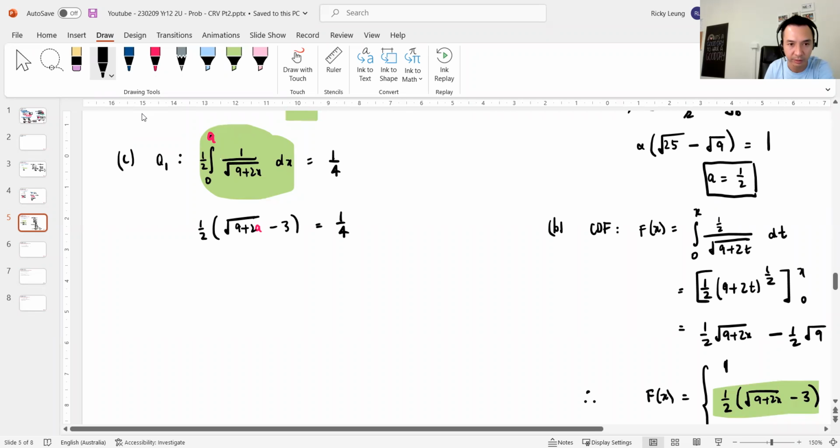So the 2 comes up. So it's half plus 3 is 7 on 2. Let me just check that. Square both sides. So 9 plus 2a equals 49 on 2. Divide by 9, 2a. What? No, minus 9. 49 on 2 minus 9 is 31 on 2. Is it? And then divide by that.